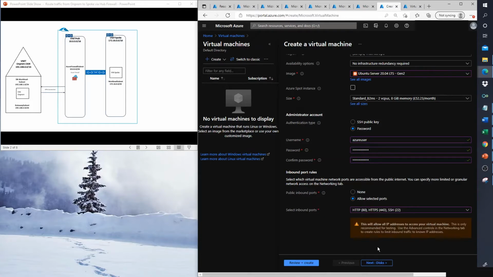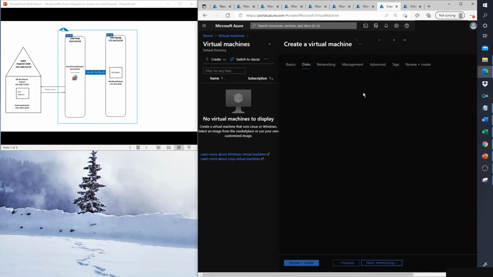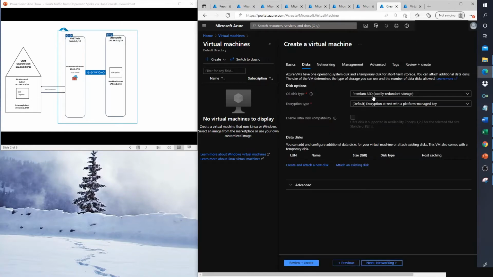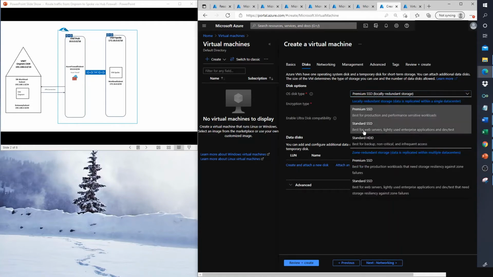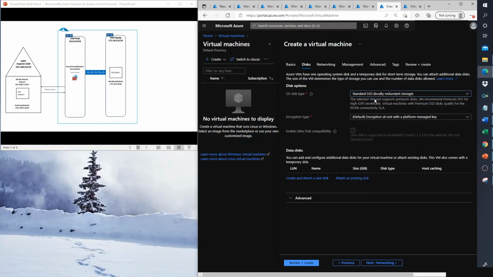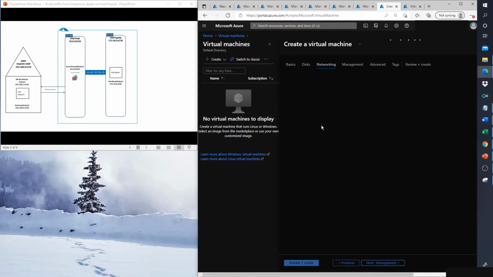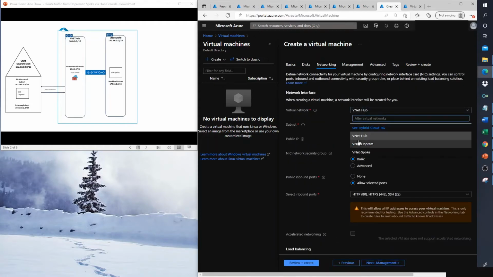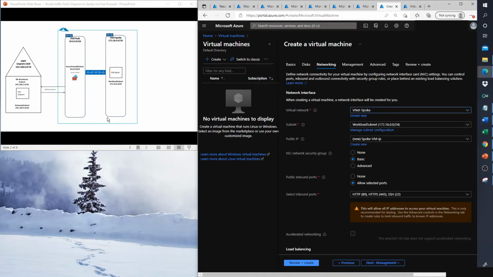What else? I think that's it. For the disk, I'll be going for a hopefully cheaper standard SSD. This will be attached to the spoke, if you remember, and that's why we name it that.